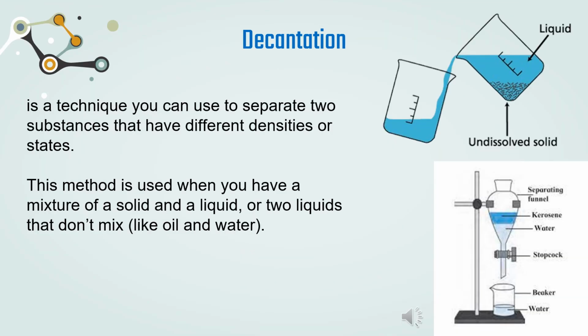Let's start with decantation methods. I have two types of decantation. The first decantation is when you pour the mixture to separate the liquid from the undissolved solid. The second one is decantation by separatory funnel, where you use a separatory funnel to separate two immiscible liquids that do not mix together, like oil and water.